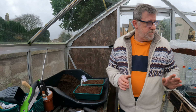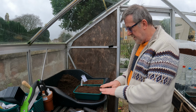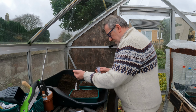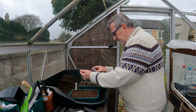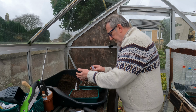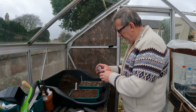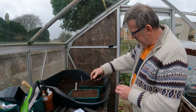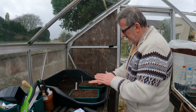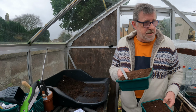Those and the Zebrun shallots can go on your windowsill. That's enough heat if you haven't got a propagator. I say you don't need a propagator to get things going, but that's as simple as these things get. So again, just sow these on. And I'm sowing a lot of marigolds this year simply because I'm doing more of the companion planting. One of my earlier videos was talking about doing that, trying to bring a bit more diversity into the plot, a bit more life. The more flowers you've got on your plot, the better it is. Marigolds will deter some pests and attract other beneficial insects. So again, these go on a bit of heat or your kitchen windowsill.